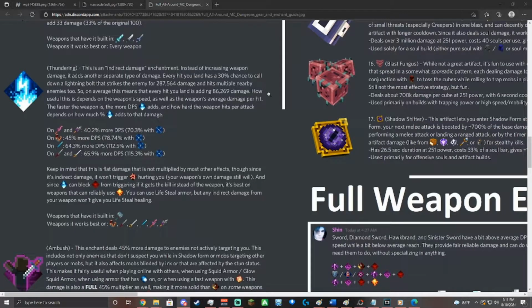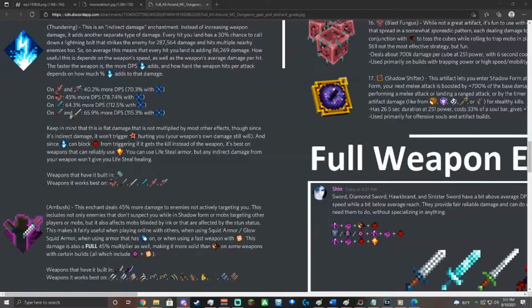How useful this is depends on both your weapon's speed, for how often Thundering triggers, as well as how much damage your weapon does per hit, because that dictates how much percentage that Thundering is adding to it. And for this, the best weapons that you could use it with are these 6 here. On a Coral Blade and Sponge Striker with their speed and their initial damage, you get 40.2% more DPS, or 70.3% if you have Lightning Focus on as well. With Fighter's Bindings, it is 45% more DPS, or almost 80% more with Lightning Focus.